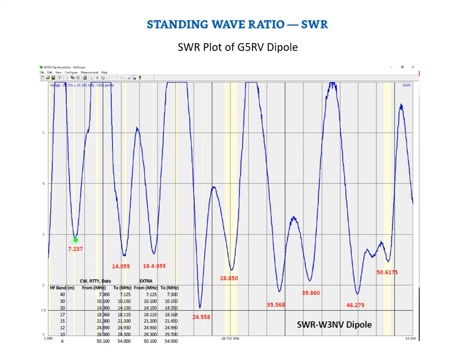So this is a little bit below three. This one's about 2.5 at 80 meters. So I could use my internal antenna tuner and tune these in a little bit. And the nice thing about the internal one, it's all automatic. Just push a button and it figures it out. Here would be the resonant frequency at 20 meters, 17 meters, 10 meters. I don't know if this is 15, but it's probably 15, but these are showing you how the standing wave ratio changes as the frequency changes. And you can use this to gauge how well an antenna is running.